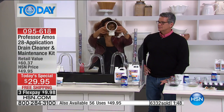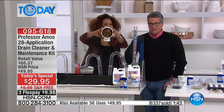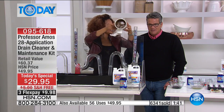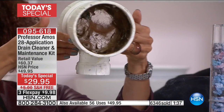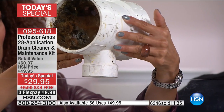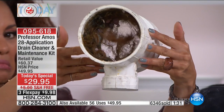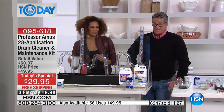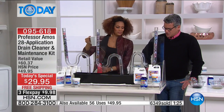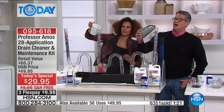Let me just show you this. This is so gross. Can you even see in there, Angie? Smell that. I dare you. No, I'm not coming near there. This is a pipe. I don't want to smell sludge. Hair and slime. Look at the side of it. Look at the walls. This is literally a living thing going on inside there that you don't want to be associated with, because it's nastiness. It's every kind of germ, bacteria. Let's have a race. Ready? All right, ready?